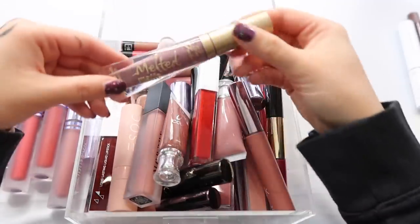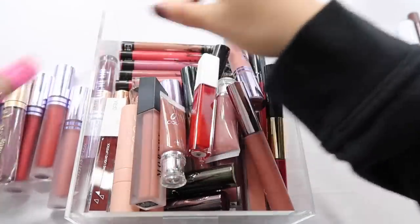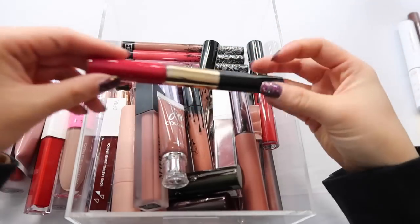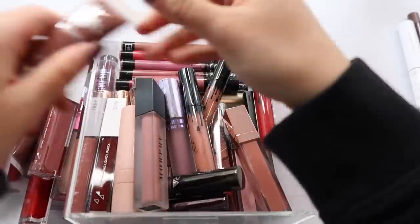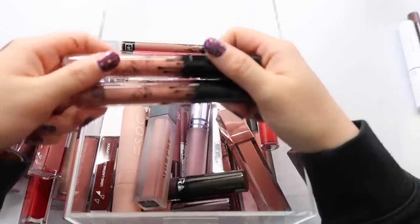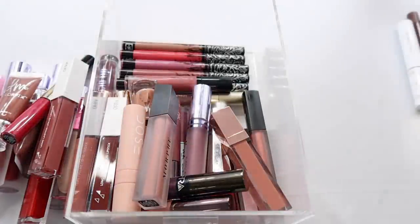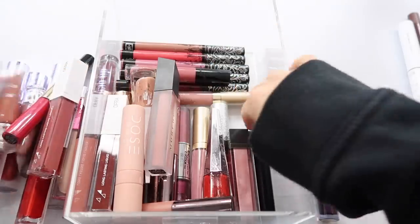Fenty, of course. Oh my gosh, this was it for me in college. Keeping that. Keep. Oh my gosh, why am I like this? Oh, this is Chanel. It's so old though, but it's Chanel. Keep. Keep. Honestly, I need to go through and declutter these Kylies because they are old and all dried up. They still smell good though. I'm gonna keep them for display because I have a whole display of these. But more Kylie. I love her colors. Getting rid of this. Never use that color. This is pretty.